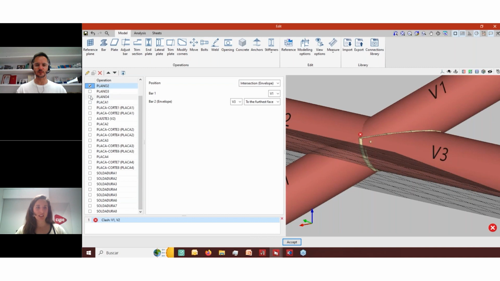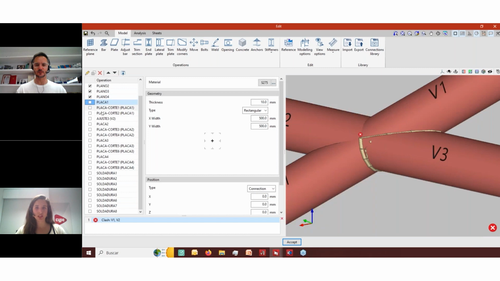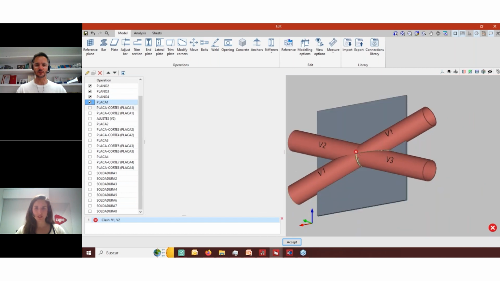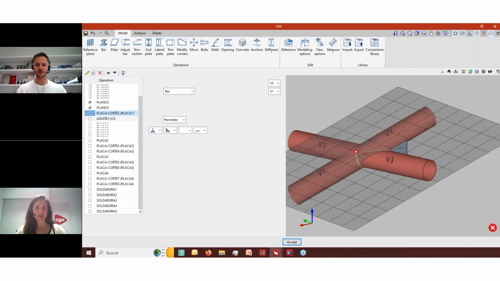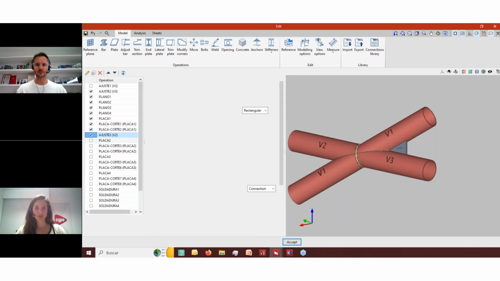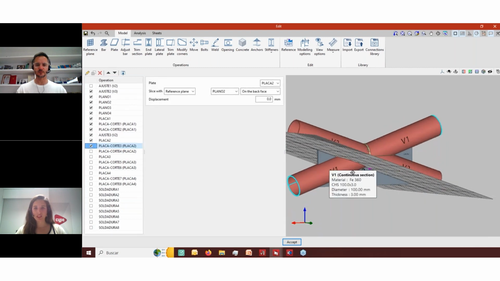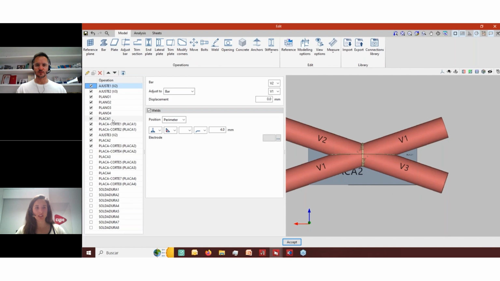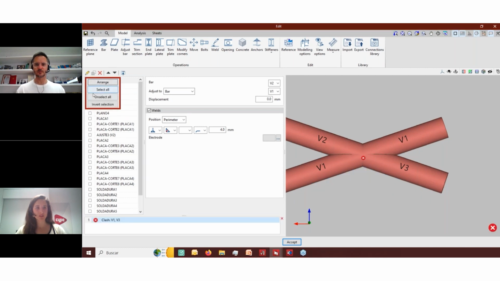Then to create the plates, we've used some planes, and to cut the plates, we have cut the plates using the planes, and of course we have welded them with the sections.